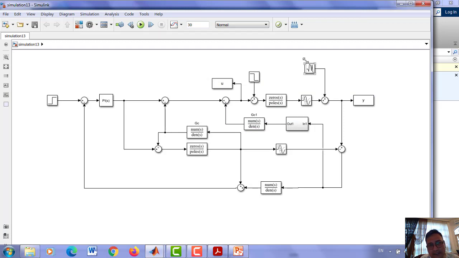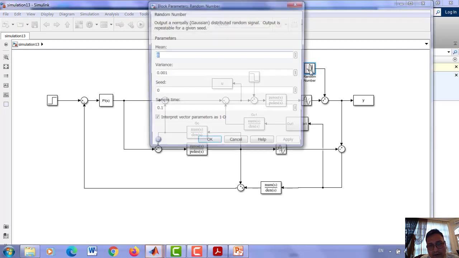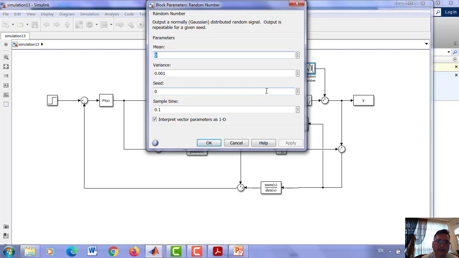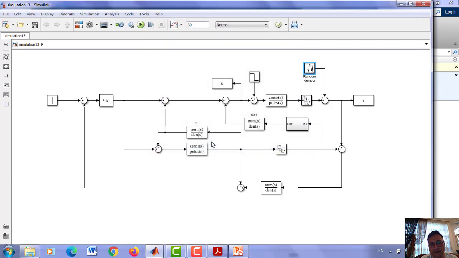What's the difference here? Noise is coming, this is noise, or we can write it by D. This is with variance 0.001, same as what he said in the paper: zero mean and variance equal to 0.001. This is the variance of the noise.